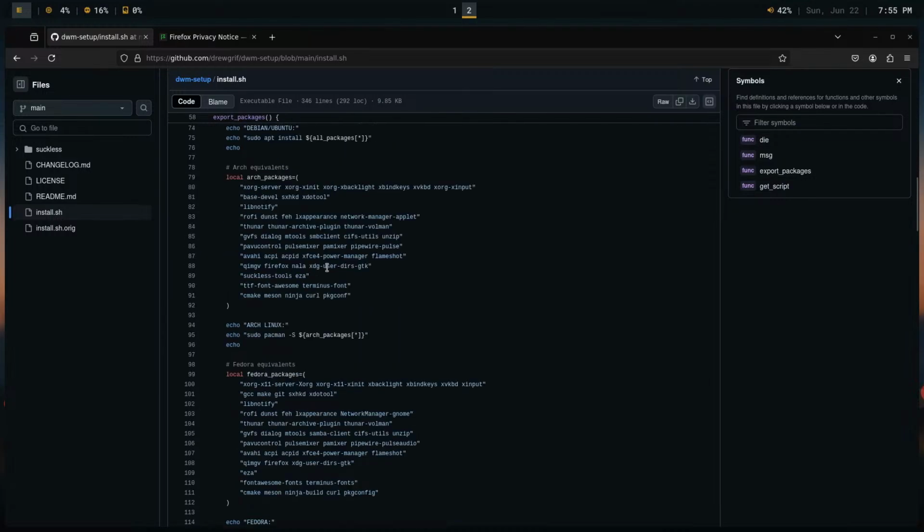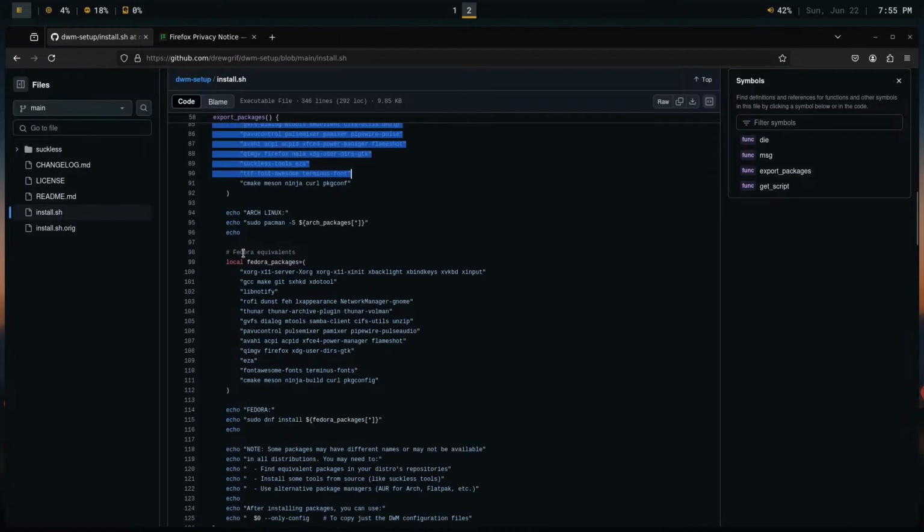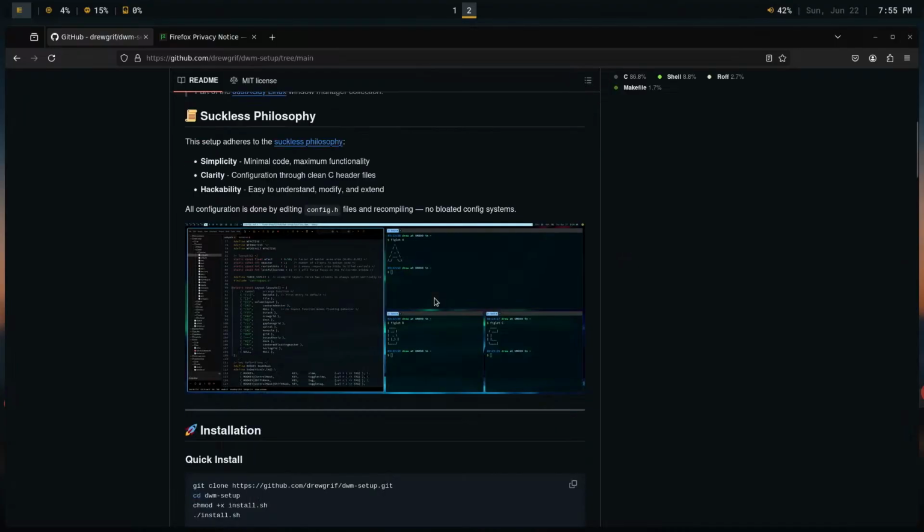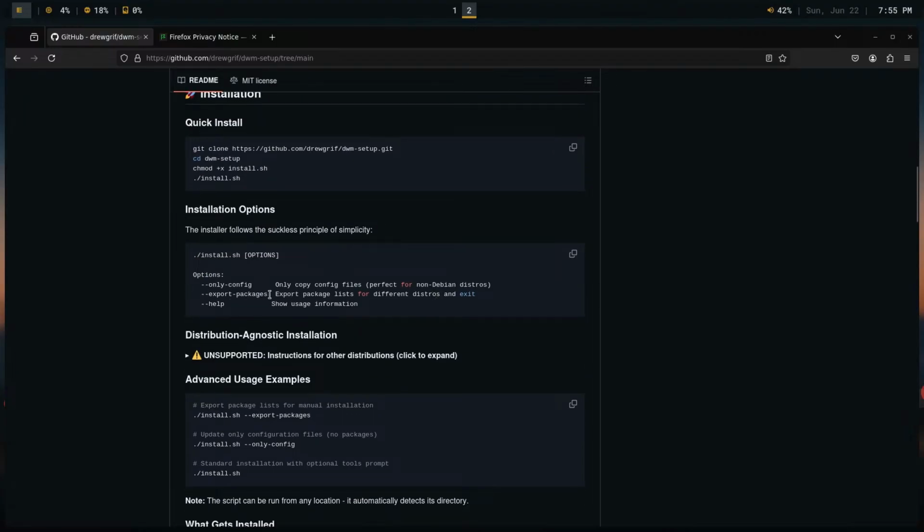Now, by the way, when you're looking in the code and it says look at the Arch packages or look at the Fedora packages, you'll notice in the documentation that there is basically an option tag. So if you're in Arch Linux and you've downloaded one of these and you go, yeah, this isn't going to work, you have two choices. You can say, I just want the config, and it should allow you to install the configuration files on your Arch machine. Obviously, the installer does a whole lot more. For the Debian user, it installs all the packages necessary for it to be a fully working desktop environment. If you say only config, it's going to move the configuration files where they need to go.